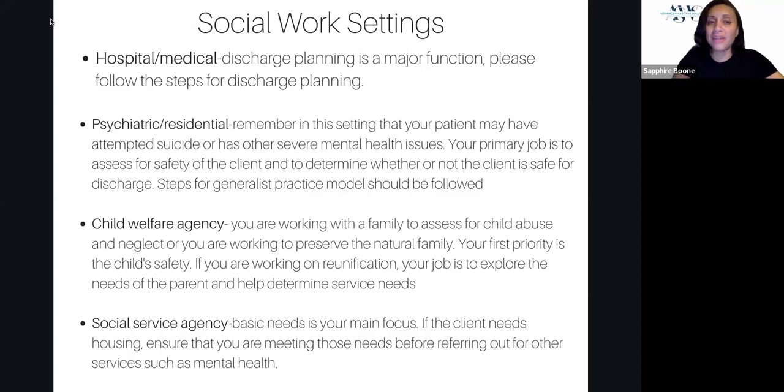And I have a slide that has all the steps of discharge planning. And we know that discharge planning starts at the very beginning, right? And this is another very important piece to the hospital medical social worker. You're really a short-term intervention type of thing. There's really nothing long-term you can do because the only time you have is the amount of time that the client is in the hospital, right?